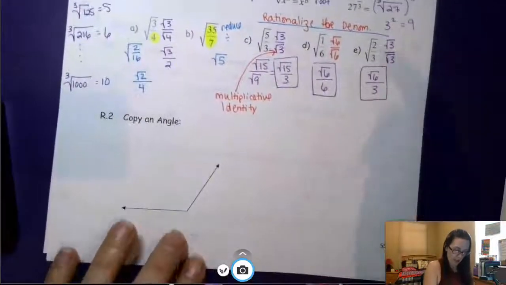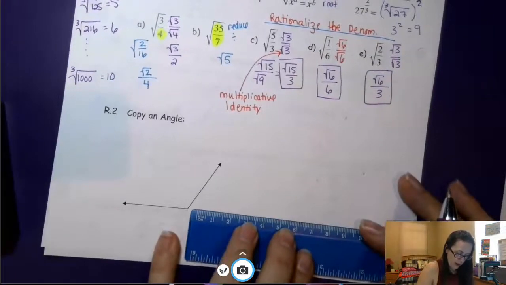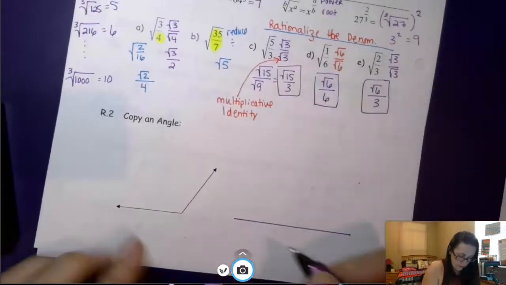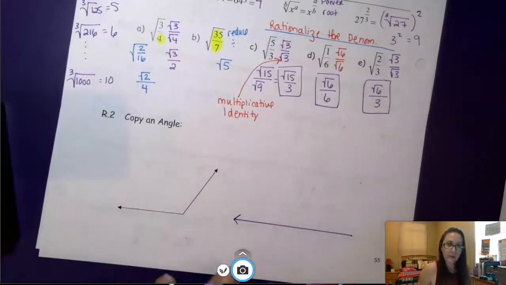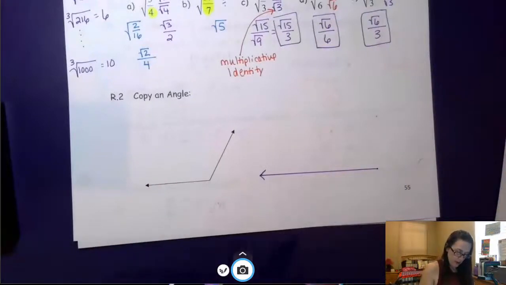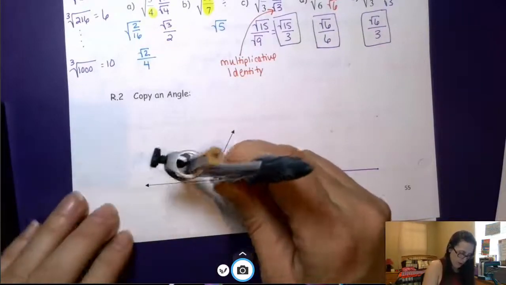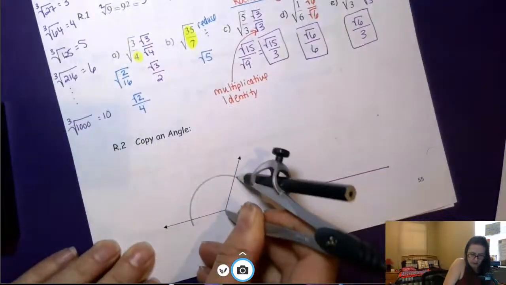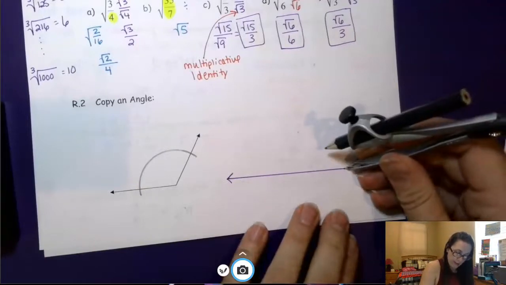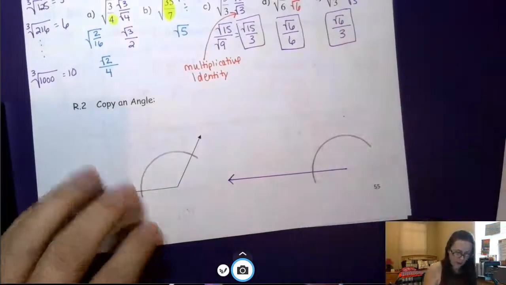So those of you who have your tools, pause and go get your compass and protractor. The way I'm going to copy an angle is first I'm going to draw a ray. Doesn't matter how long, you want it probably longer than that ray. So I start with a ray. Once I start with a ray, I'm going to go to the original angle, and I'm going to make an arc that is going to intersect both rays. So I come over here to the end of this ray, and again I'm going to make an arc that's going to intersect. If there was the other ray, it would intersect both of them.